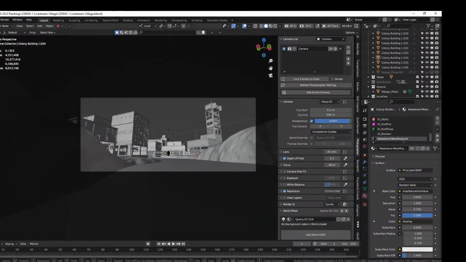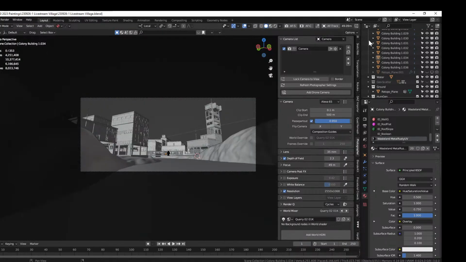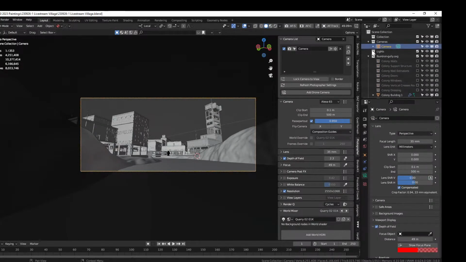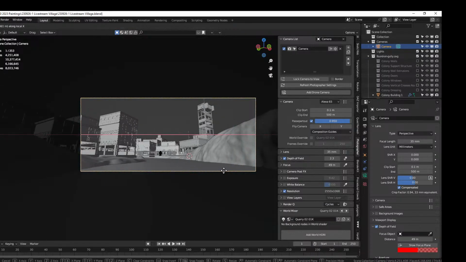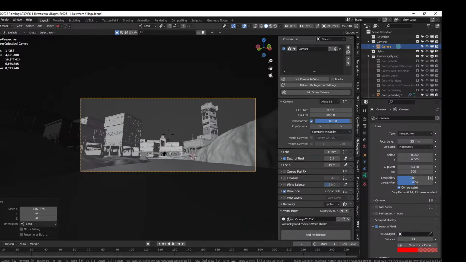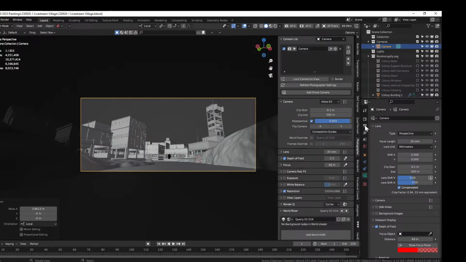Okay. Fine, be that way. I'm just gonna do it the easy way. Camera. GX. Yeah. There we go. And turn back on scatter.